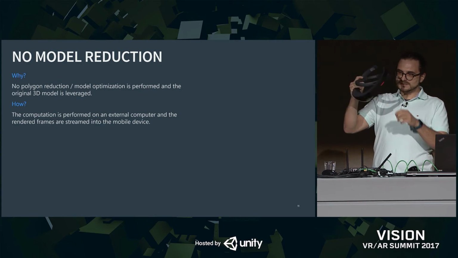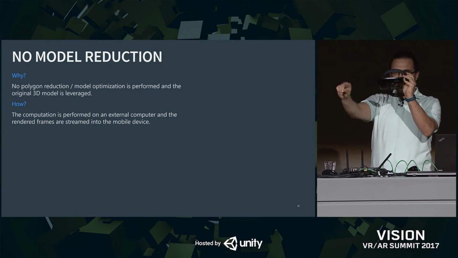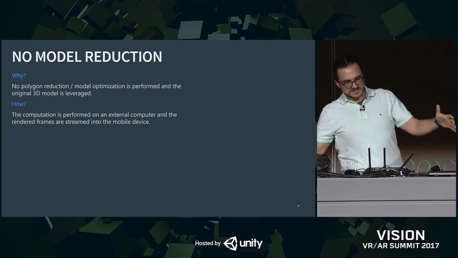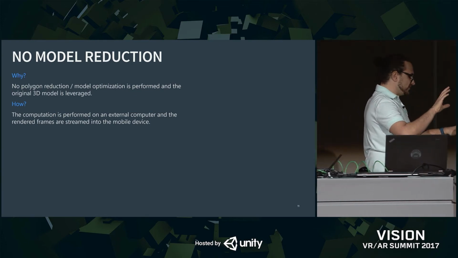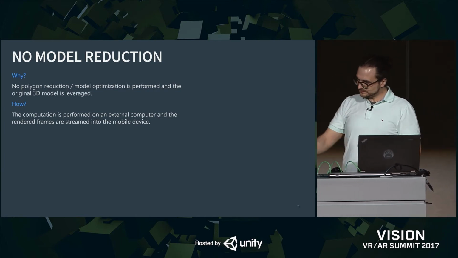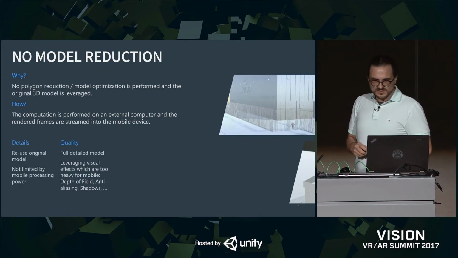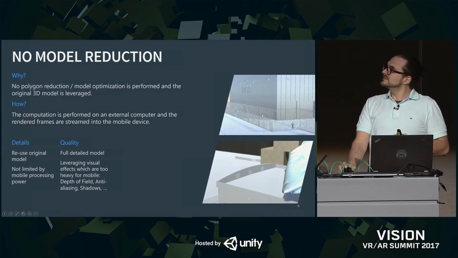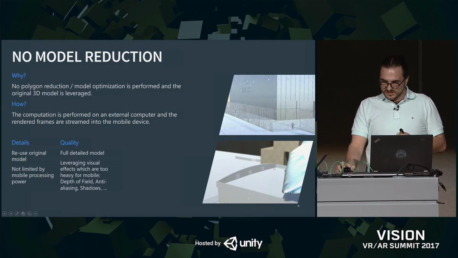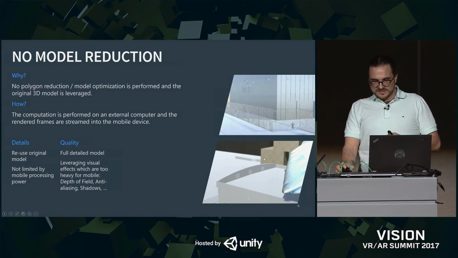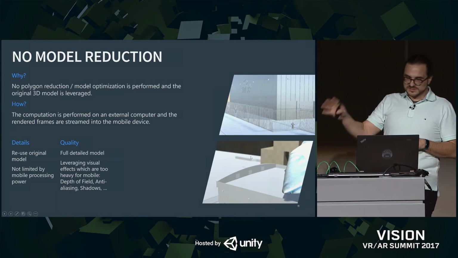So when you put on the HoloLens, it sends basically all the input, like the gestures and the head rotation, to the PC. It does the computing, the scene rendering on the PC, and then it has basically two video streams it's sending back to your HoloLens so you can see those video streams there. Benefit is, of course, you can reuse the original model and you have lots of details there. For example, here you can see the fence, all those tiny details, I can render them because I don't have to reduce the model. And I can also apply some nice effects, screen space effects like depth of field, anti-aliasing, which would be much too heavy for the HoloLens.